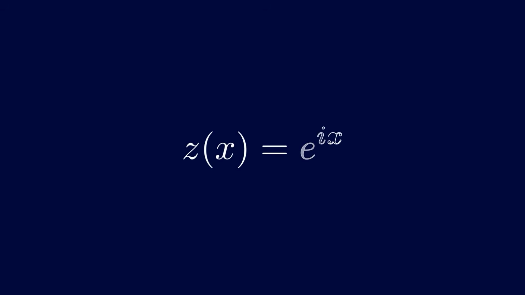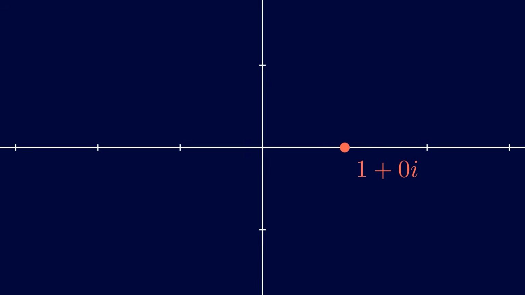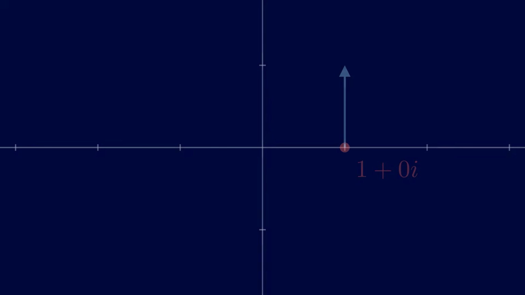To do this, first we want to note that z0 equals e to the power of 0 equals 1. This gives us a starting point at the real number 1, or (1, 0). To find the derivative of this point, we rotate our radius to this point 90 degrees counterclockwise and move the starting point of this derivative to our point. Now imagine, what would it look like for a point to constantly move in a direction leftward and perpendicular to its radius? To visualize this, we're going to use some Lego.